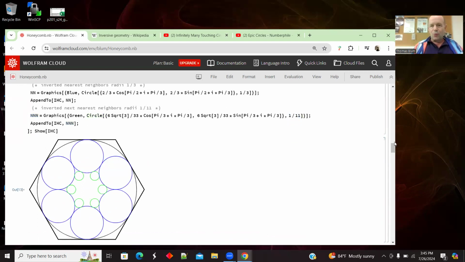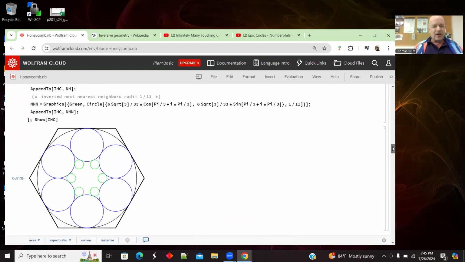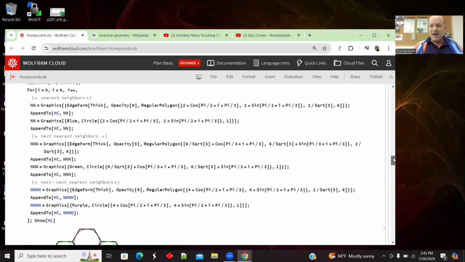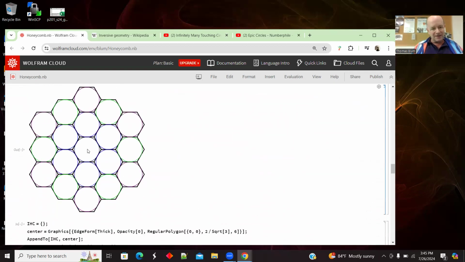So I'm only going to go one more layer. And so then I went for the next. So I had the blue were the nearest neighbors, these green were the next nearest neighbors, and then these purple are the next nearest neighbor. And they're just farther along these original directions. So directionally, they're a little easier to figure out their locations because they're just farther along.